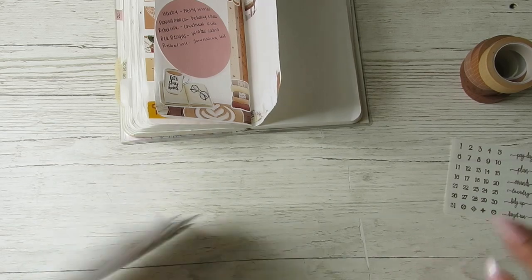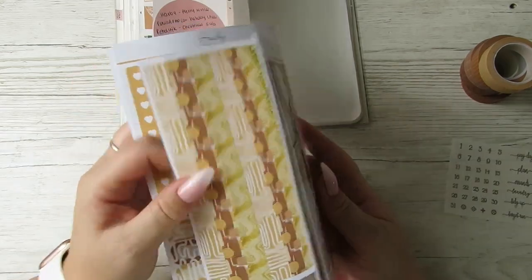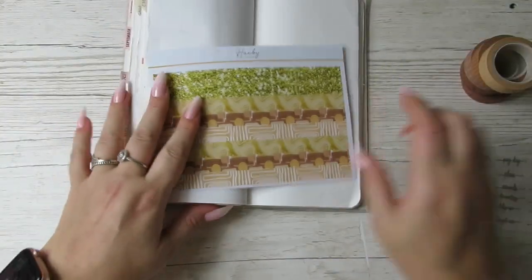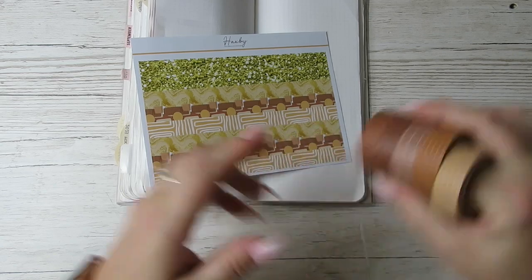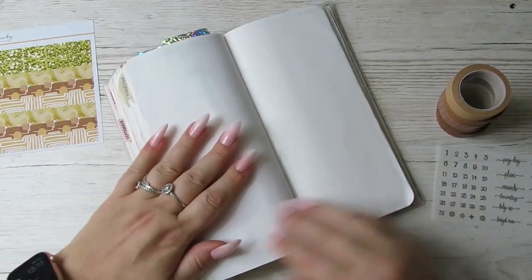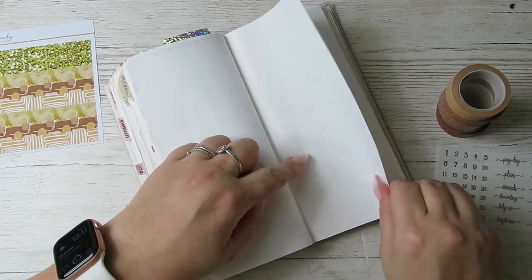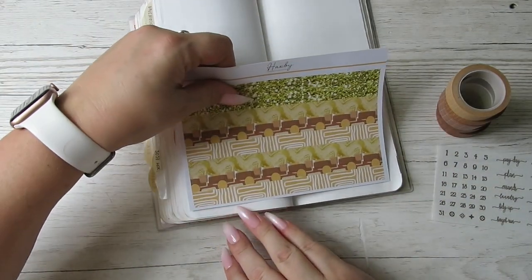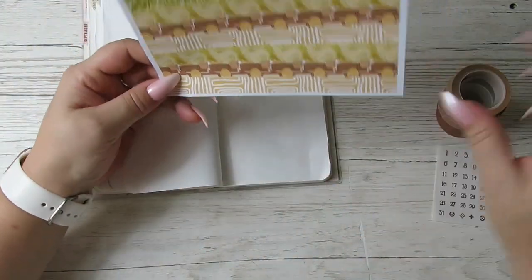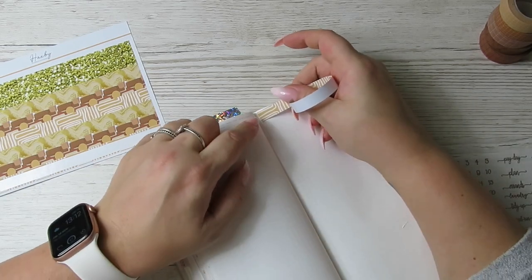We get some todays and some headers. What I've decided to do is just use the washi that comes in the kit, and then a thin one to go across the top. There are eight washi strips, and I've got five of these which I'm just going to alternate along the bottom. I'm going to put the thinner one at the top.